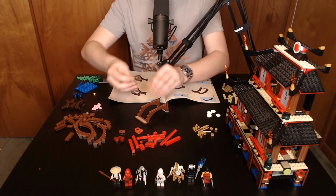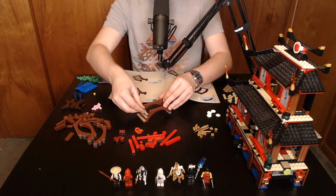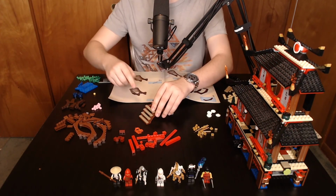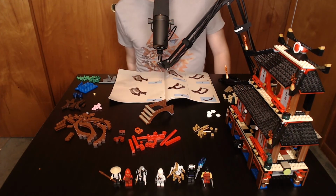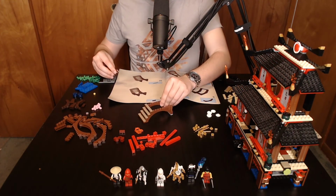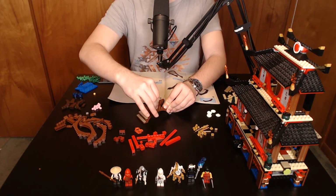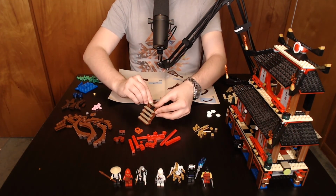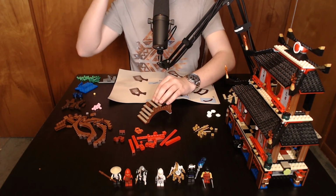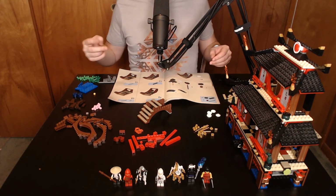I'm just happy to find out that there are sets that have more than 1,000 pieces, that have more than 1,500 pieces, more than 2,000 pieces. And that's not even the most pieces there are in one set for LEGO Ninjago. Well, LEGO Ninjago's Masters of Spinjitzu, the televised version. The movie sets are a little bit different. I guess buckle your seatbelts for more to come in the future. As much as I'm going to enjoy it, the thought that there's a set that has 2,000 pieces that I'm going to try and get my hands on. And that's not even the most. That there's 2 other sets from the movies.